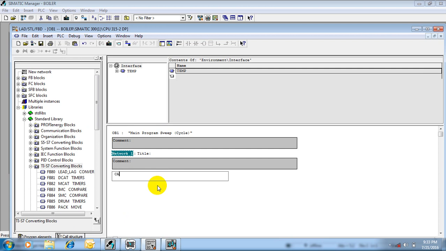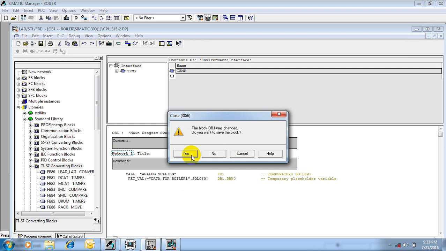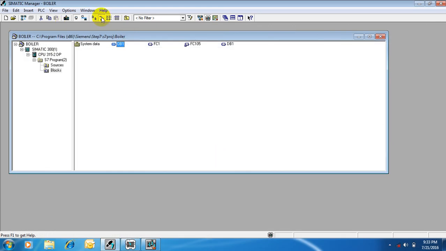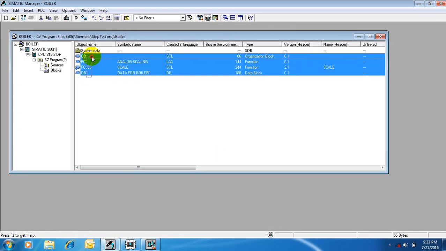Okay, call FC1. Okay, our return value, which we know, DB1.DBW0. Okay, save, close, save. Then we try to download this guy. I hope it goes. From my simulator, good.